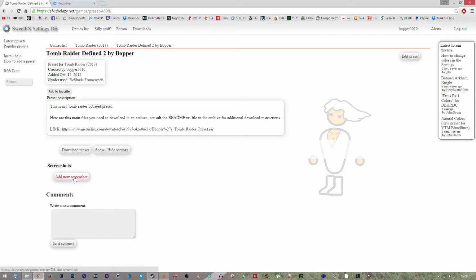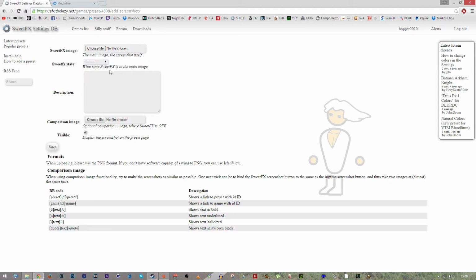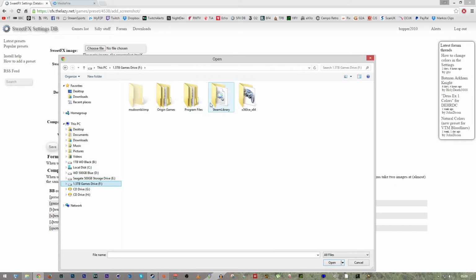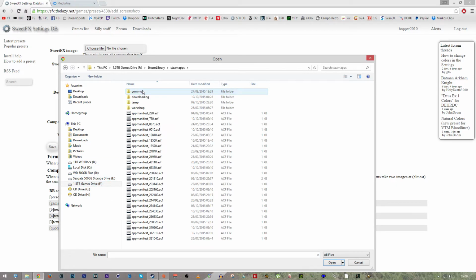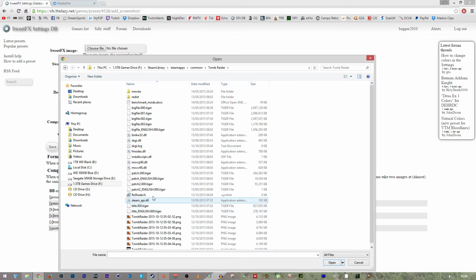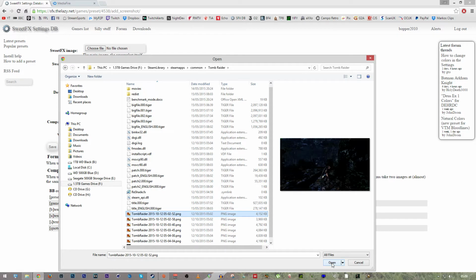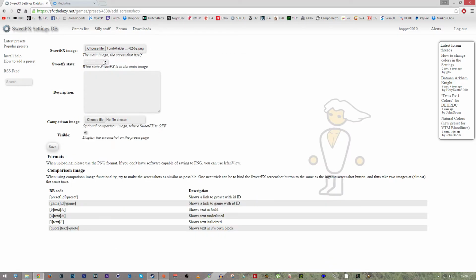Now once you hit save, it's made the profile or the preset link on the website, and this is basically where you add your screenshots. So if you come in to add screenshot and then click on choose file, the first file you want to choose is obviously the effect on. So you want to browse to the directory where your screenshots that you took earlier with the print screen key will be located. You can see here the first one is with the effect on, so you want to choose enabled just so people know.